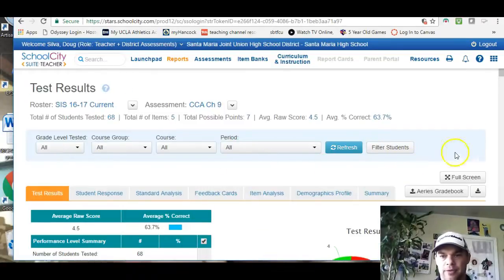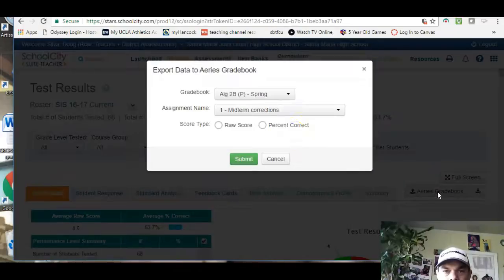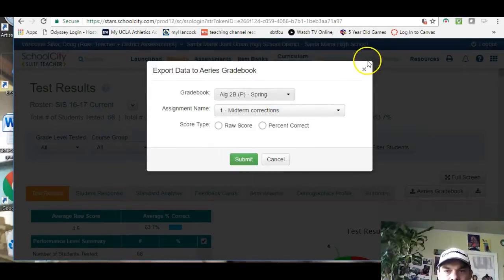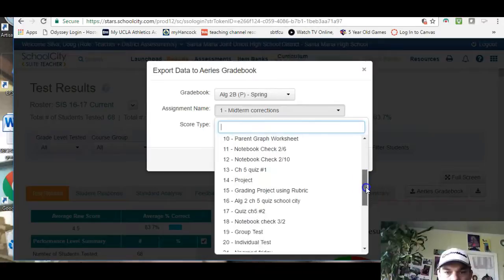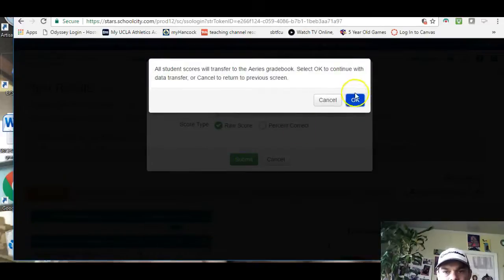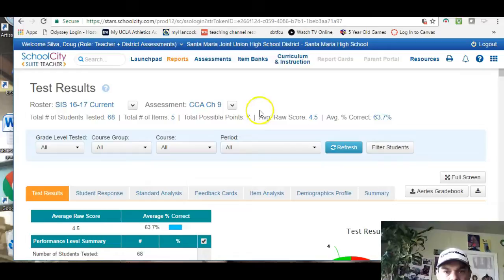On the top right, where I was looking at downloading, I got Aries Gradebook. So I'm going to choose which class I want to give. So you choose the class, and then the assessment, raw score, submit. That's it. All the scores should have been moved to Aries.